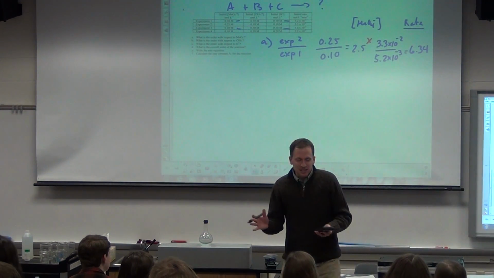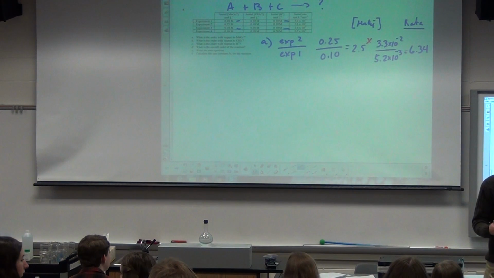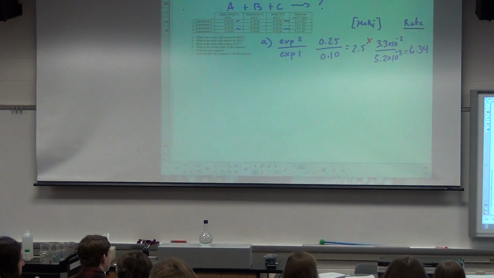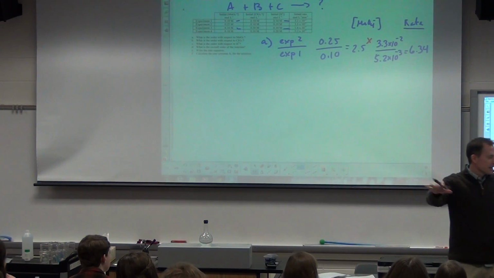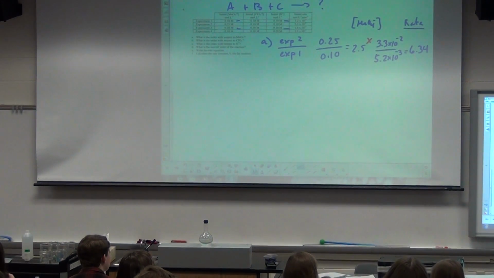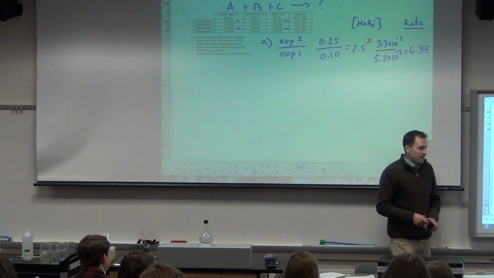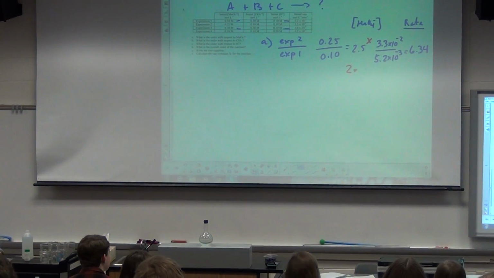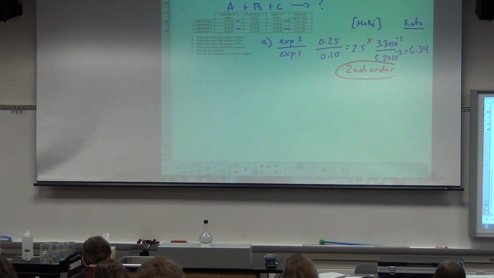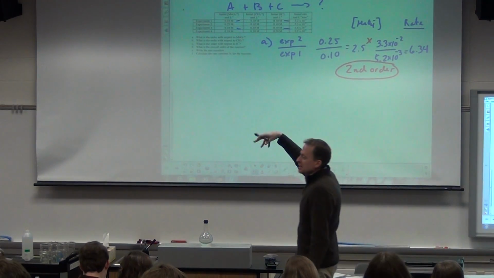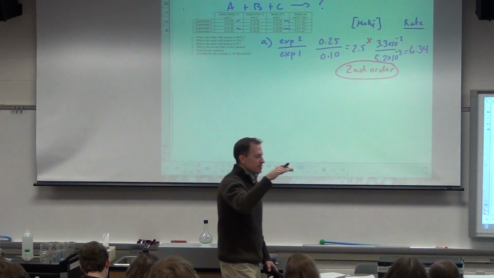And again, you got to understand that sometimes this is lab. These are lab values. So if I square that, 2.5 squared, it's going to be 0, 1, or 2. You're starting to, let me try a 3, let me try a 4. You are way off center. Okay? So if I do that, 2.5 squared is 6.25. That's close enough. And I know some of you are like, that's not close enough. It's going to be as close as it's going to be, because 2.5 to the third, we're in the 15 range. So this one must be second order, because 2.5 squared. Always ask what the change in concentration to what power has the effect on my rate.